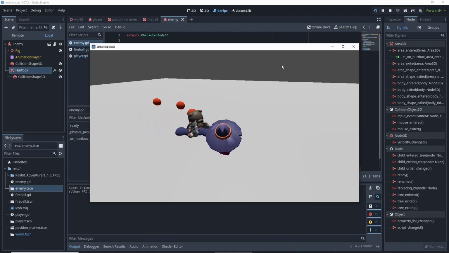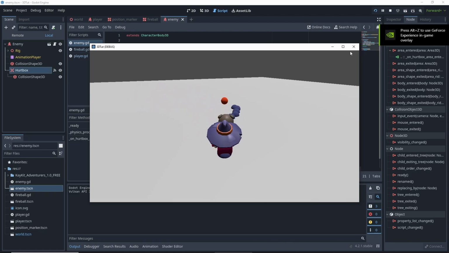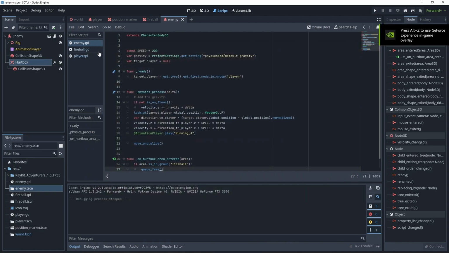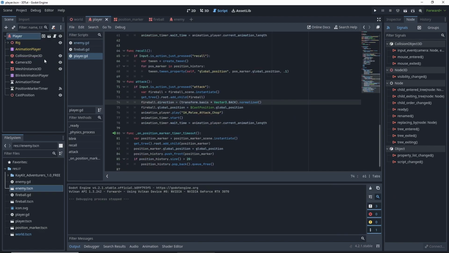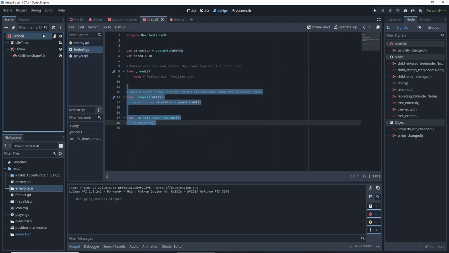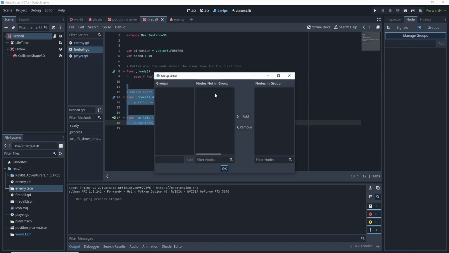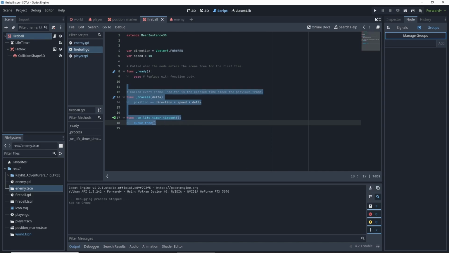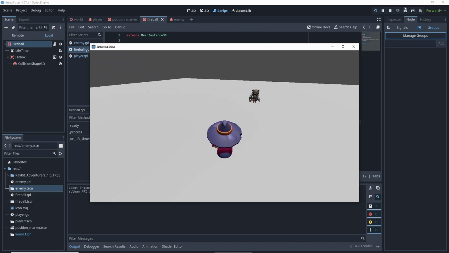I'm missing, and we're not hitting it. So let's check. There might be a couple of issues. We want to see if the fireball, did I add it to a group for fireball? I did not. I must have not saved. Fireball, add to the group. All right, now let's see. Where are you at? Okay, apparently I cannot aim. Okay, now we get rid of them.